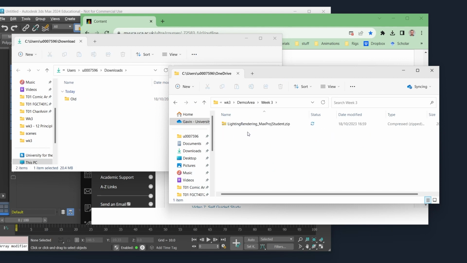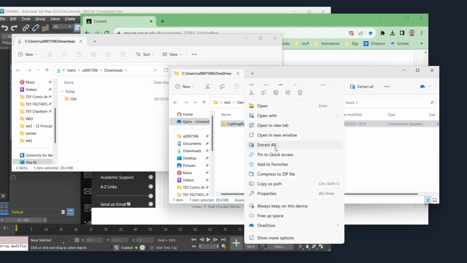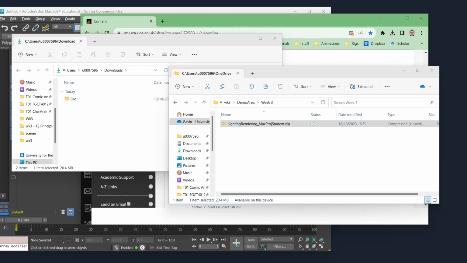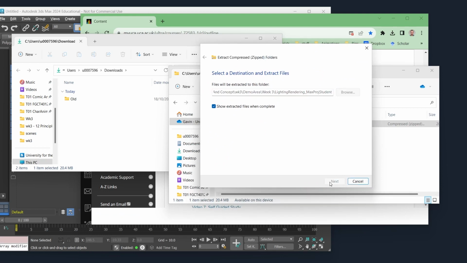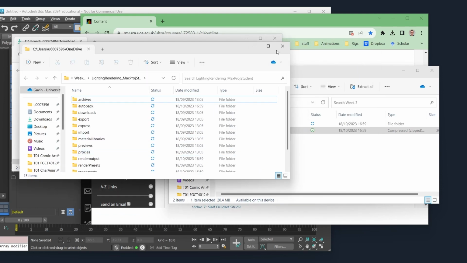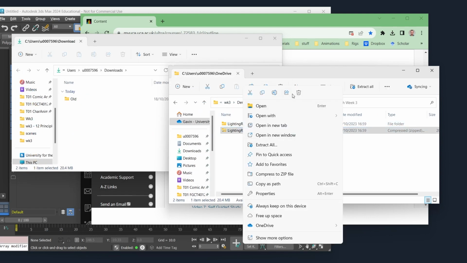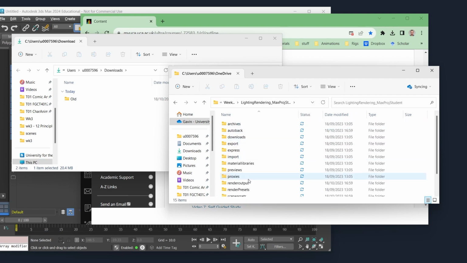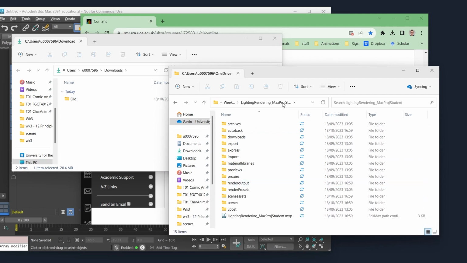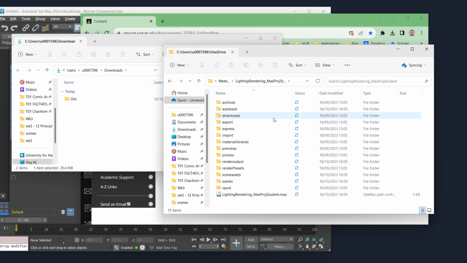And then next, because this is what's called a zip file, basically the contents of the file have been packaged up and made smaller so that it can be downloaded more easily. But we're going to need to extract this before we can use it. So if I right click on it and go extract all, a little window comes up like this, and I can click on extract. And then I will get the actual contents here. So I can actually go in and delete the original file now, the one which had a zip on it, and this is now what I have. So this collection of folders is actually what's called a 3ds Max project.